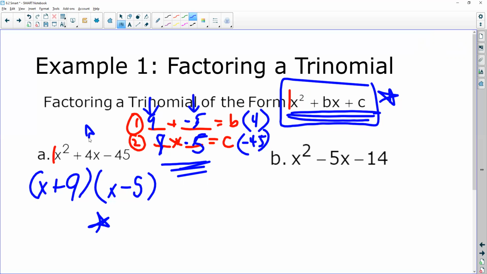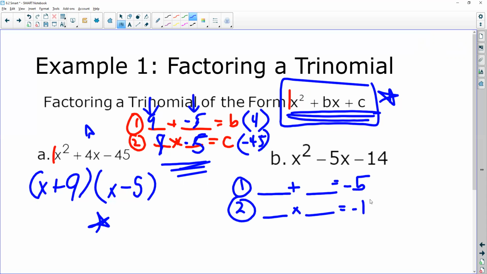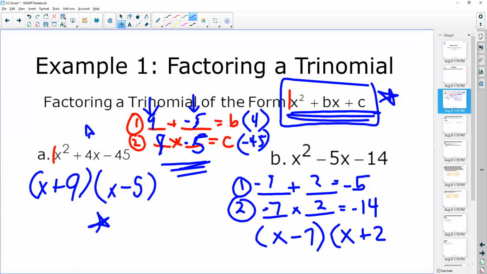There's no coefficient in front of x squared besides a 1, so I can use this process. First, I want two numbers that add to the b term, which is negative 5. And those same two numbers multiply to make negative 14. Well, let's see. 14 is 7 and 2, right? So I could use a negative 7 and a positive 2. That would get me negative 14, and it would also make negative 5. All right, so I'm going to do x minus 7, x plus 2. And if you're not sure, FOIL, remultiply, check it.